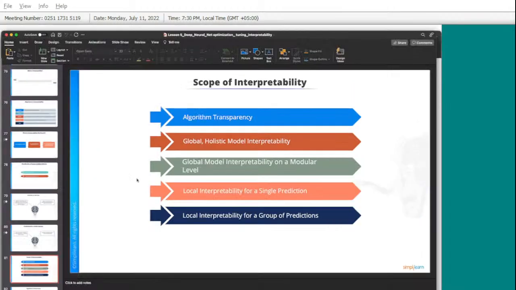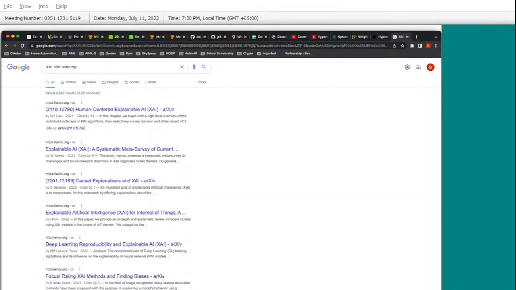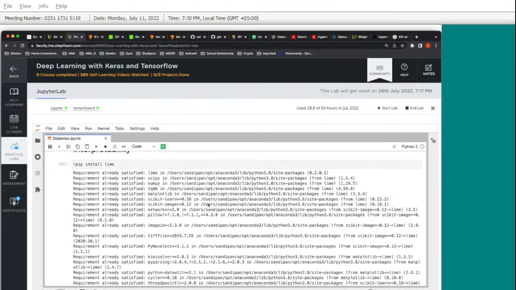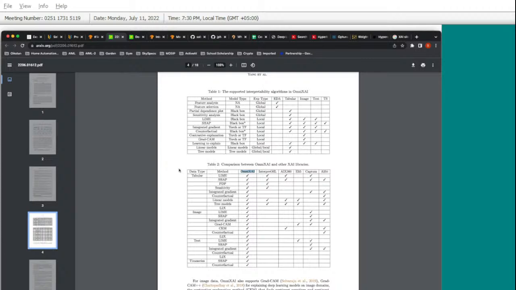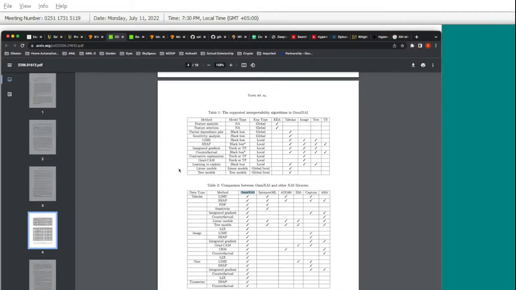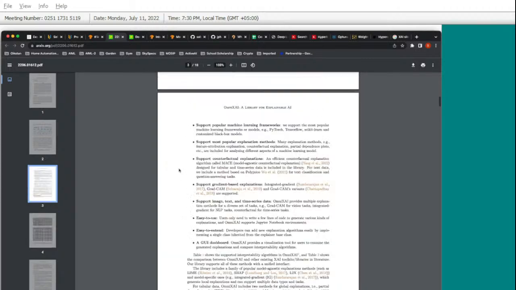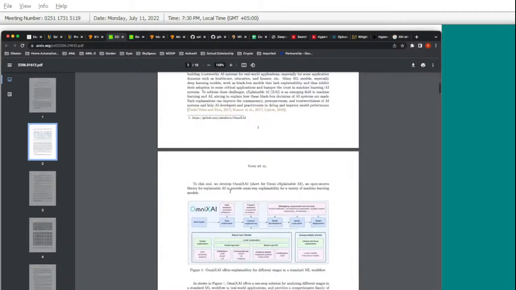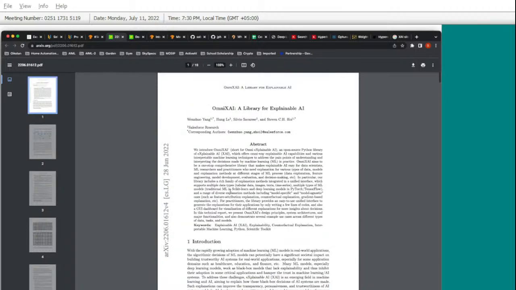So let's do one thing. Let's quickly go through this, okay? And for that we generally use Lime and SHAP, okay? So Lime, I will actually show you a paper. I think this is this year's paper itself. Let me show you, you can see this, right? Literally 28th of June. Okay, so this was from Salesforce, if I'm not wrong. Okay, yeah, this is from Salesforce Research.